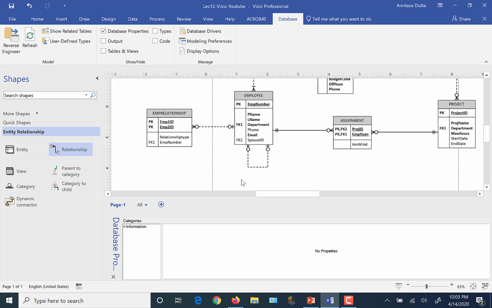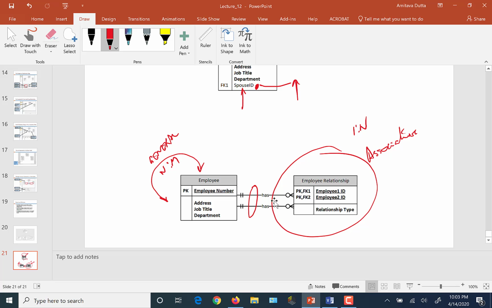So I'm saying that there is a one-to-many relationship from employee to this associative entity. Always remember the conversion rule that we had: a many-to-many relationship is converted to a pair of one-to-many relationships when you do the relational database design. So I've set this up. Now it looks almost like what we want to have. Again, look at the slide. But do you see this is an identifying relationship, meaning employee relationship exists only because employee exists. I have to make this a solid line, and the cardinalities have to be 1 on the employee side.